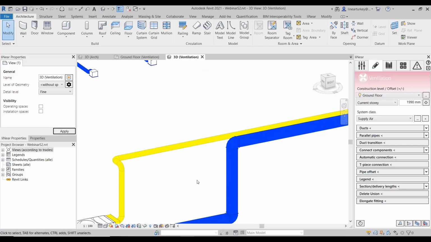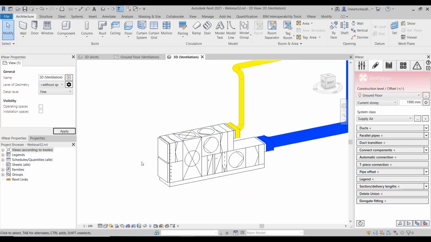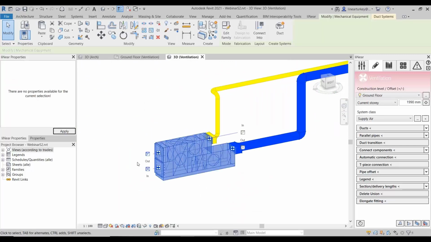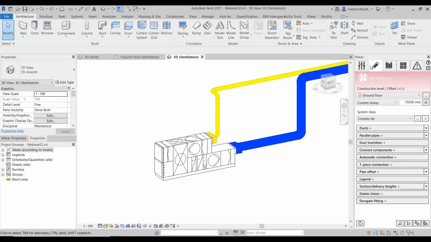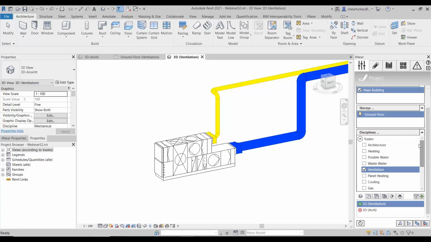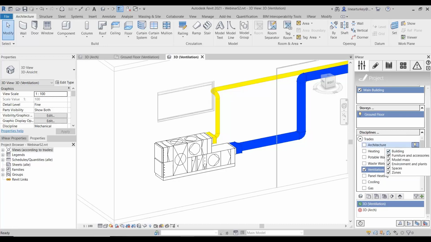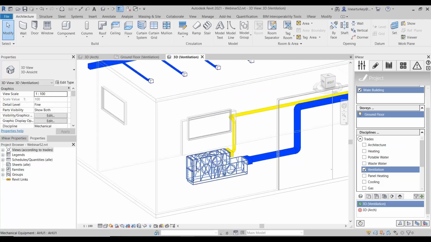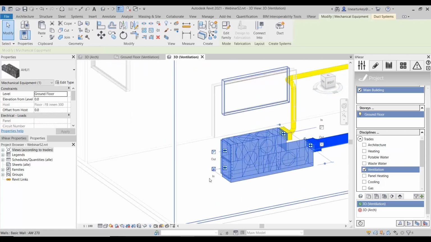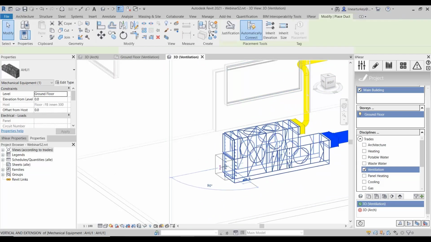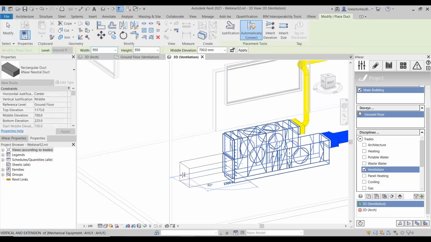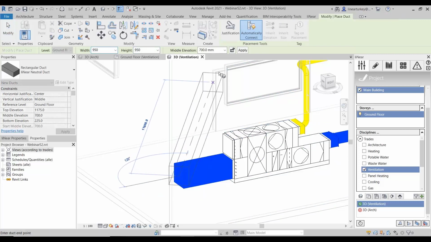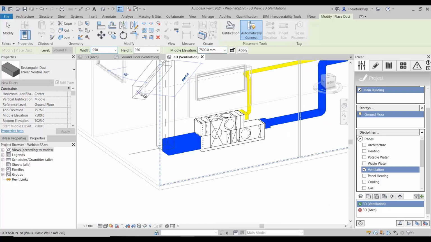So now we will continue to draw our outside air and escaping air system. First, we make the architecture visible like this. Now we continue with the drawing of the outside air duct. In order to do this, we click on this, and then we start drawing, and we give it some elevation.